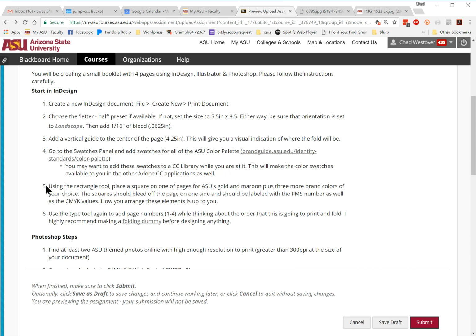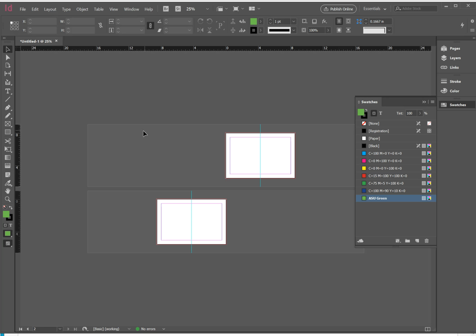Alright, so I'm using the rectangle tool. Place the square on one of the pages for the gold and maroon plus 3 more brand colors of your choice. The example that I sent out hopefully makes that clear how that looks, but basically you're just putting little swatch tiles on the edges of one of the page so that it bleeds off the side of the page, and you're going to label that with the color values, the Pantone number, the spot color number, as well as the CMYK values. How you arrange that is up to you, but just do something like this and you'll be fine.